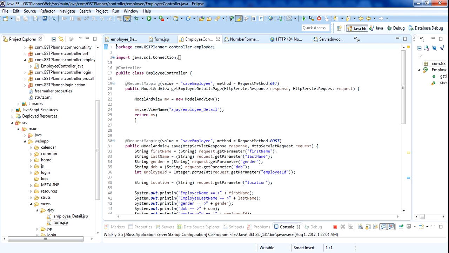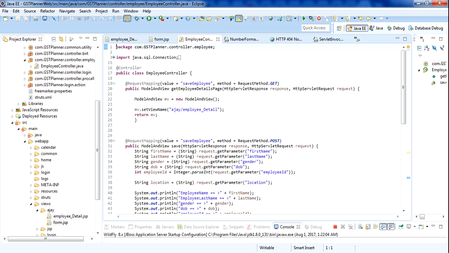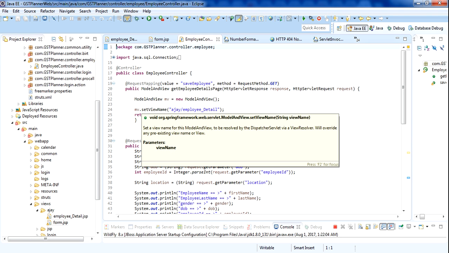And then we create a method returning ModelAndView, and pass the parameters HTTP response and request. So create a model object MV, and set the view name with Ajay.